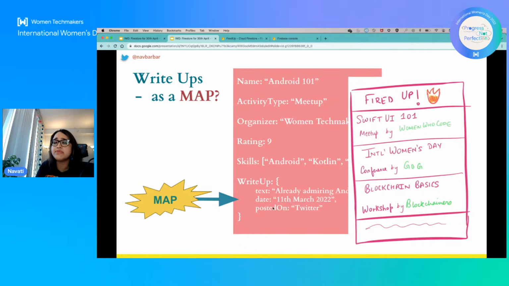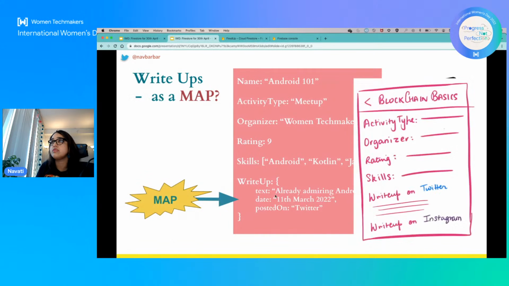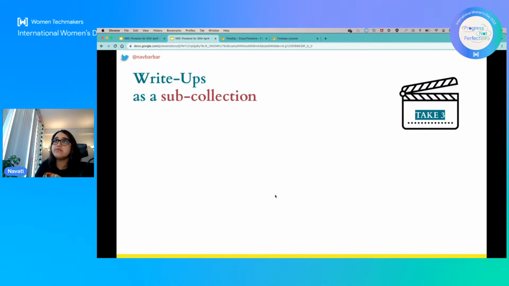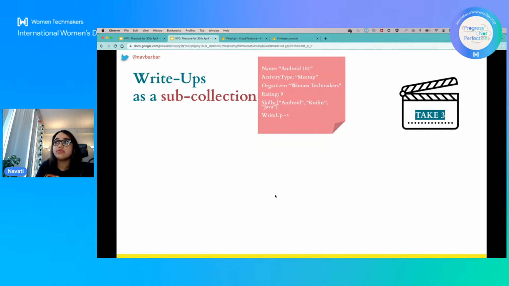So if you have several write-ups or any such field where you're downloading more than you need, then you might want to consider separating this and placing this in a sub-collection. So consider this trade-off when you are building your apps. So if I were to represent my write-ups as a sub-collection, then it would look like this.